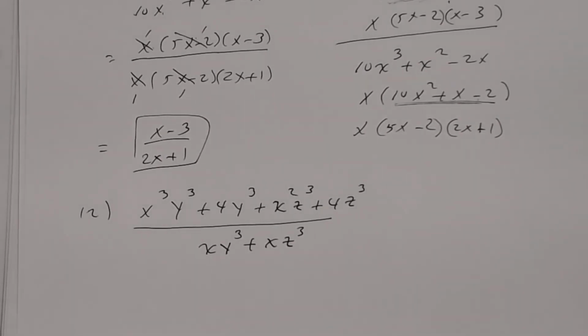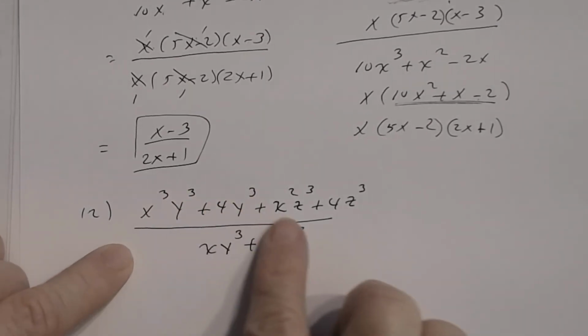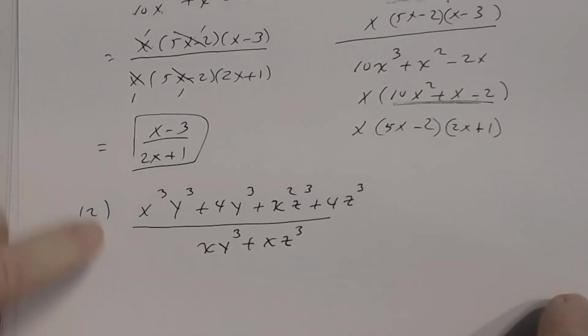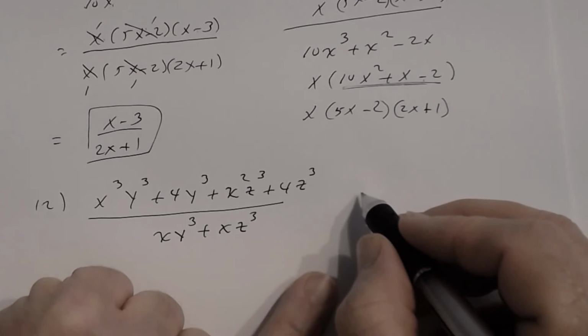So you may say, well, seeing this may throw you off. Don't let it throw you off. You know you're factoring. You spent a whole lot of time in the previous module on learning how to factor. So look at your numerator. You have 4 terms. So how do you want to try and factor that? By grouping. So let's rewrite the numerator.